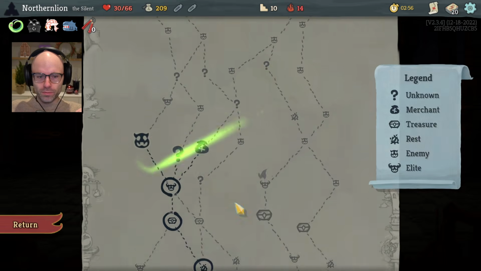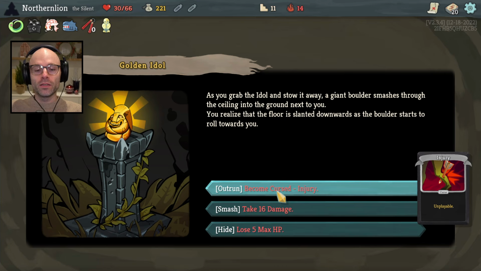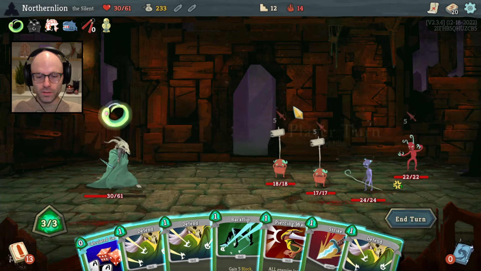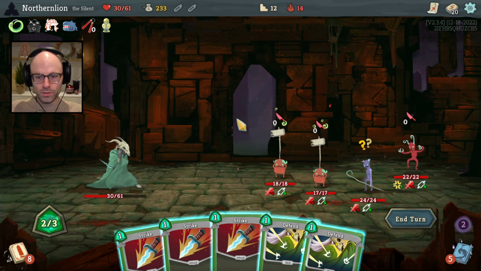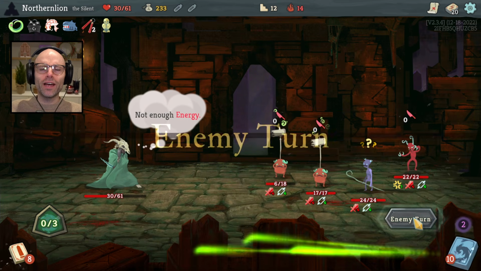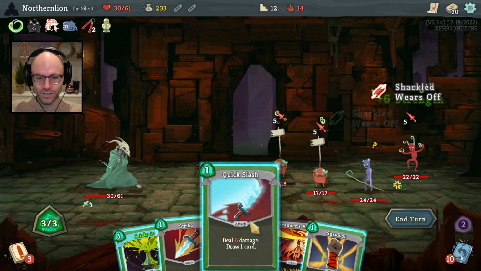Give me a backflip. Don't spend money a little bit. Enjoy your Ma Bank. I will obtain the golden idol. I'll lose 5 max HP because as far as I'm concerned, you just took nothing from me. Huge. Get this out of my face. Me personally, I would prefer not to be weak forever, but I'm gonna be weak forever, man. This encounter is ruthless, dude.